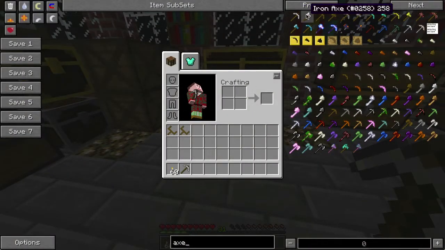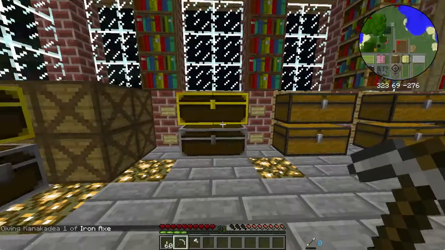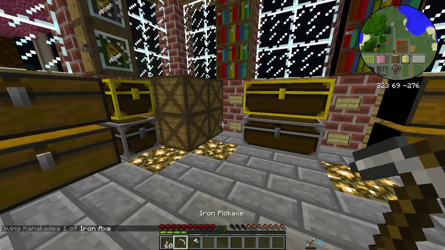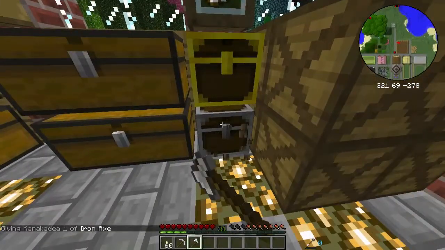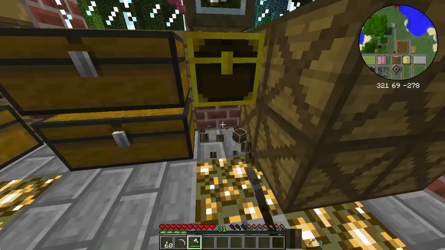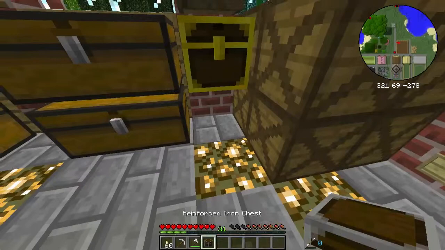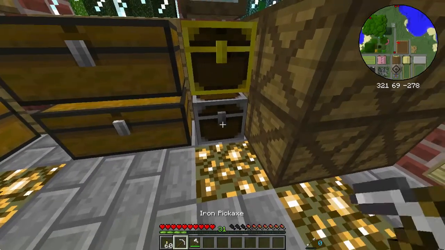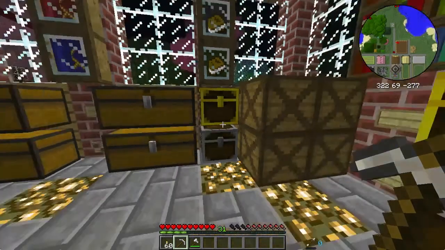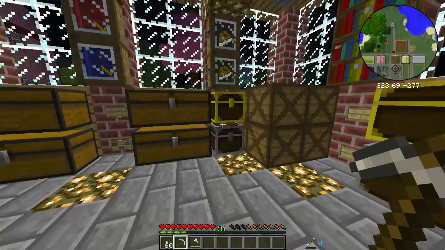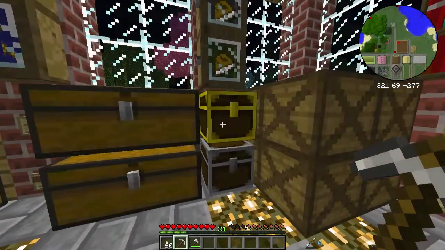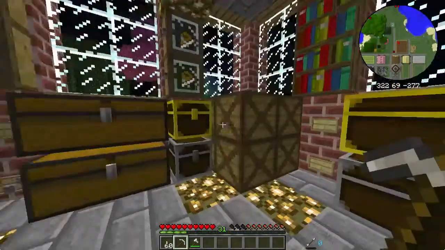However, you can use an axe, not a pickaxe, to transport the reinforced iron chest. Not a pickaxe. That won't do anything. Another thing about these is that, like I said, they're indestructible. So if you put this next to a creeper, it will not be destroyed, unlike some of these other ones.